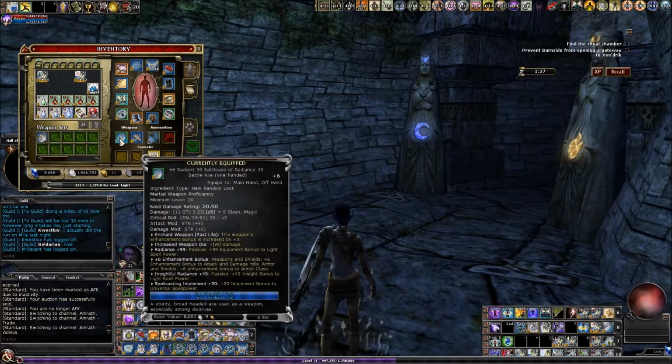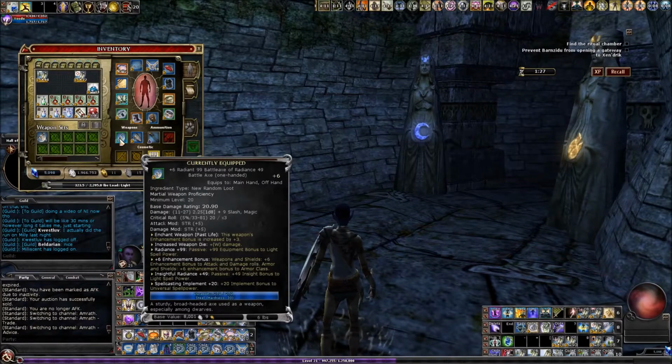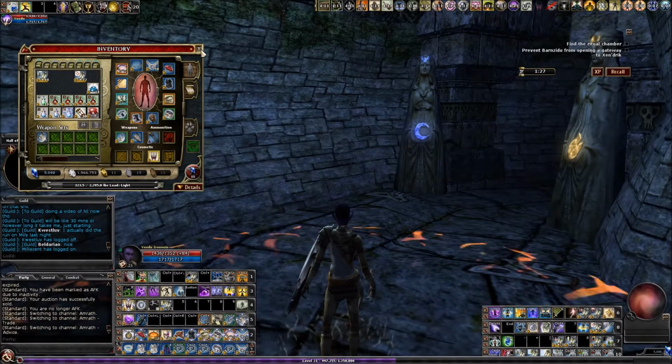Now I have a plus 6 Radiant, 99 Battle Axe of Radiance, 49. So just got more light and alignment spell power there.